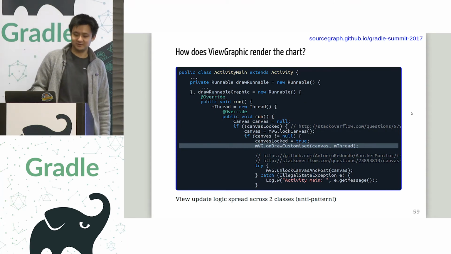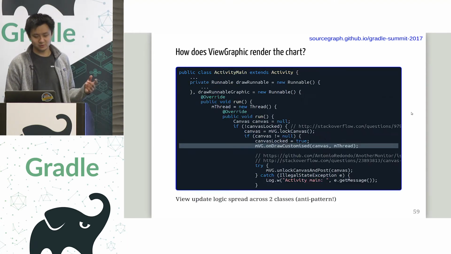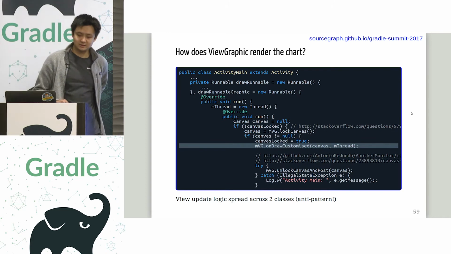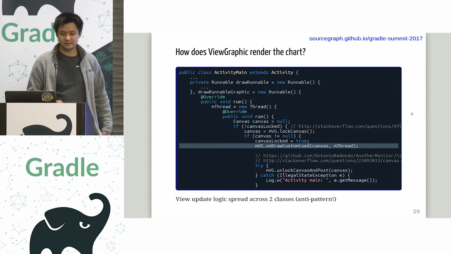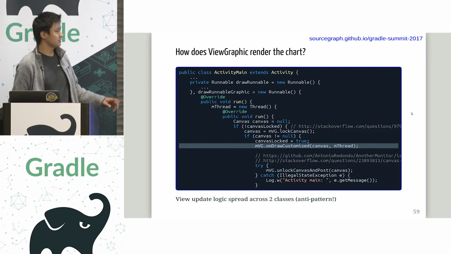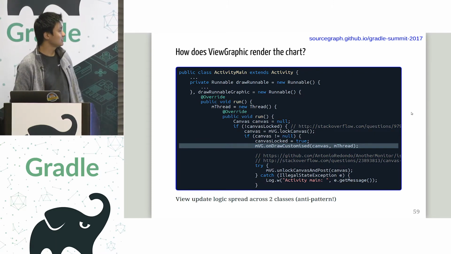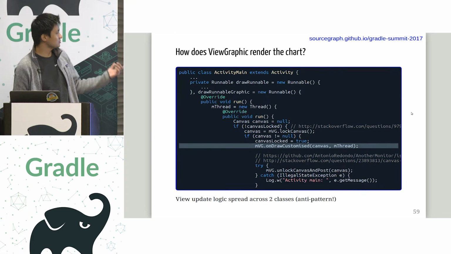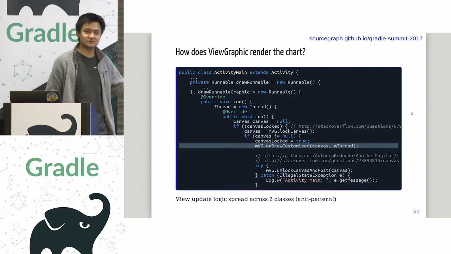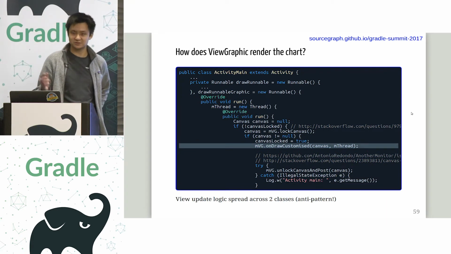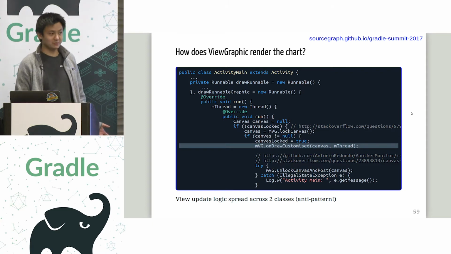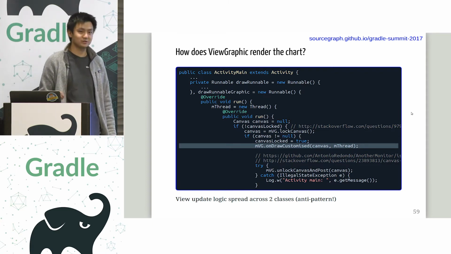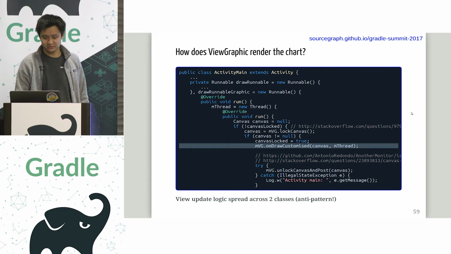And what's interesting here is two things. One, the rendering happens in the background in this kind of ongoing runnable task that runs in a background thread. And the second thing to note is that this runnable is actually created in a separate class. It actually lives in the main activity class, which is kind of interesting. It's probably an anti-pattern. The code base is a little messy, but it's worth noting.